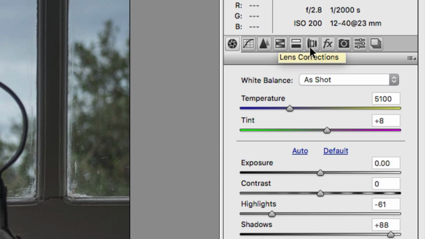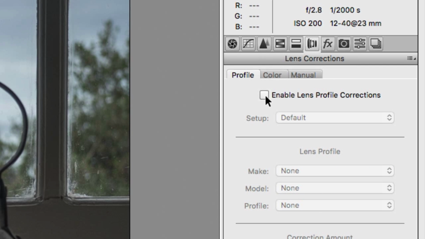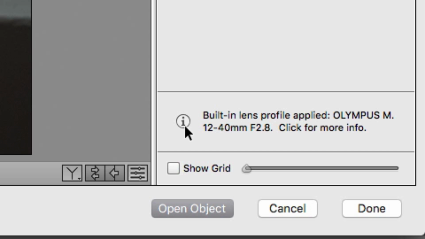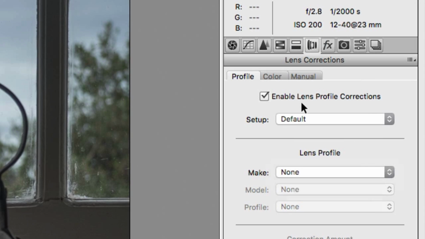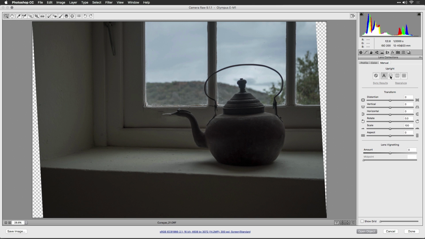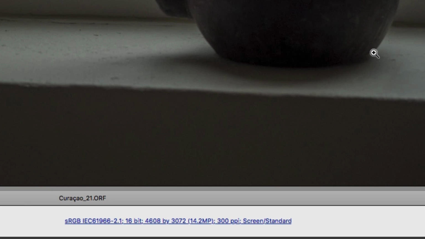The Lens Correction tab in the Adobe Camera Raw dialog is the only exception. Consider using a lens profile to remove distortion and vignetting from the image. Some lenses automatically have the profile applied. For others, you could choose from the preset or use embedded metadata to detect it. You may also find the upright adjustment in the Manual tab useful to compensate for distortion caused by the camera's position.